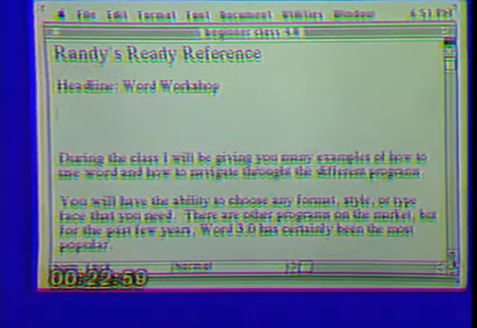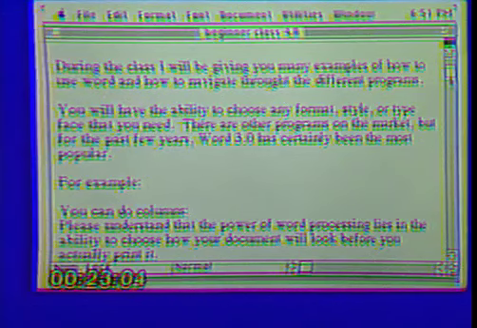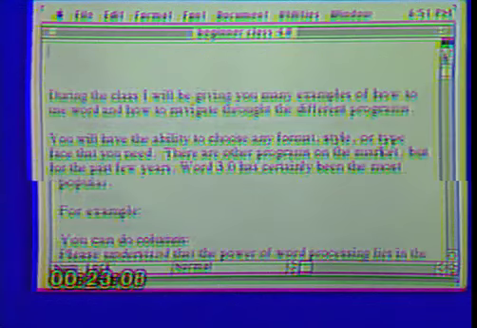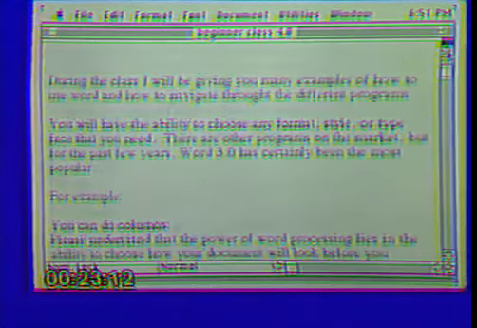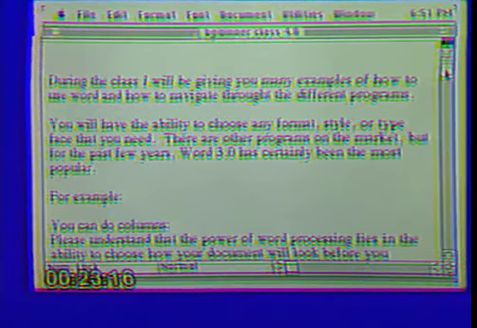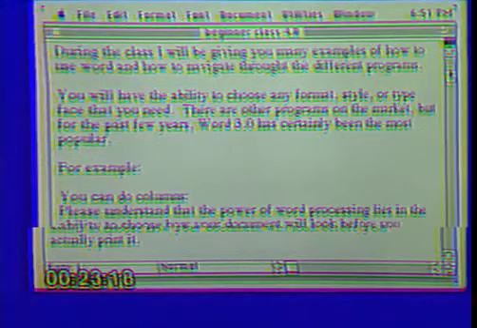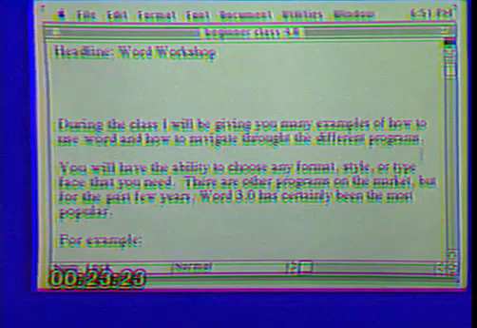All right, now the next one is to select multiple paragraphs. Now you may have noticed that I just used the scrolling bar over here to the side. If you need to go up in your document or down in your document, you simply click on the arrows, and each click will take you down one line at a time. If you're in a big hurry, you can actually grab the little elevator in the shaft and you can move it around in your document. Now this is very common in all of the different Microsoft and Macintosh programs.